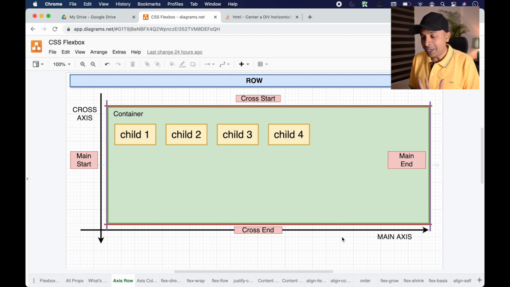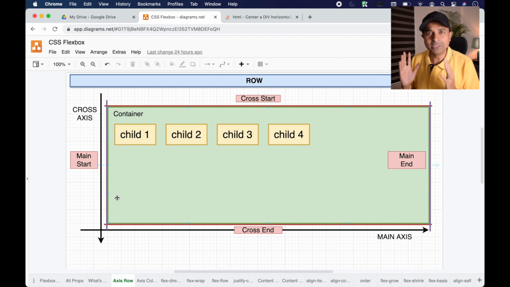And your main axis is going to have two different points. One will be the main start, and the second one will be the main end. Similarly, you're going to have a cross axis, and inside your cross axis, you're going to have two different points: cross start and cross end. And this is really important. I just want you to remember these names: main start, main end, cross start, cross end, main axis, and cross axis.